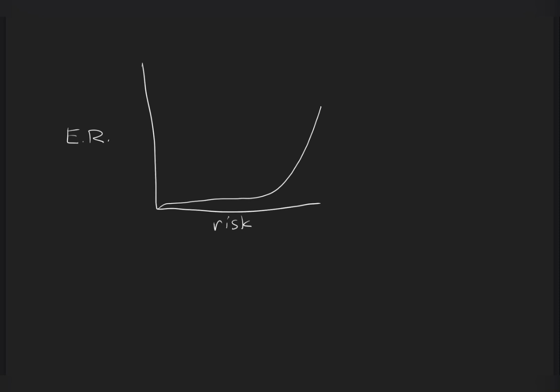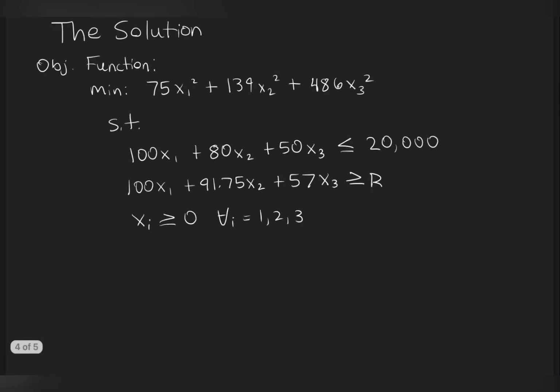Now all that's left is for you to put the nonlinear mathematical programming model into an Excel solver, and the Excel solver should give you a bunch of feasible solutions. So how do you put that into an Excel solver? Well, you'll have to watch another YouTube video on how to put a programming model into an Excel solver. Once you do, it'll give you a bunch of feasible solutions. It's not going to give you one solution, because there will be multiple solutions that follow all of these constraints.